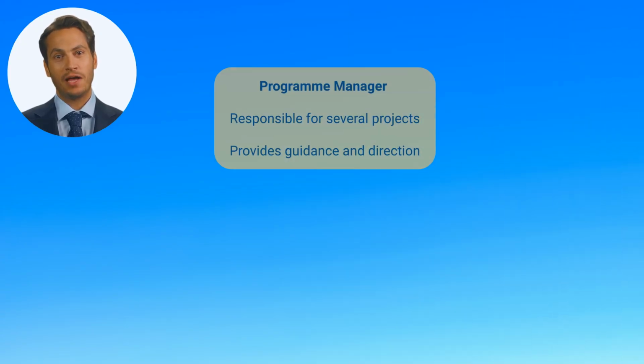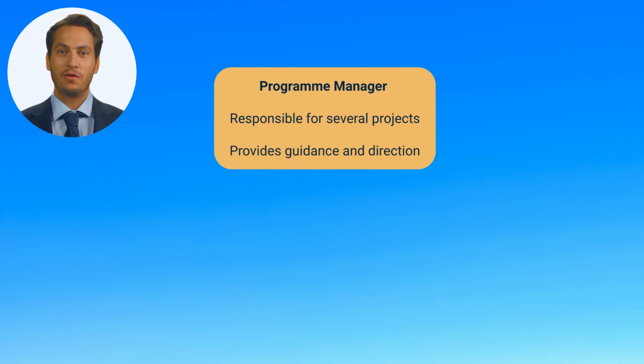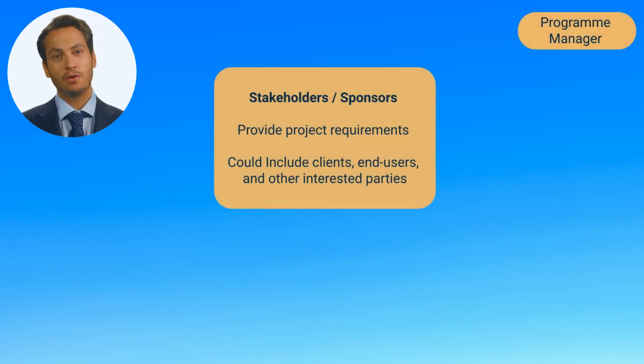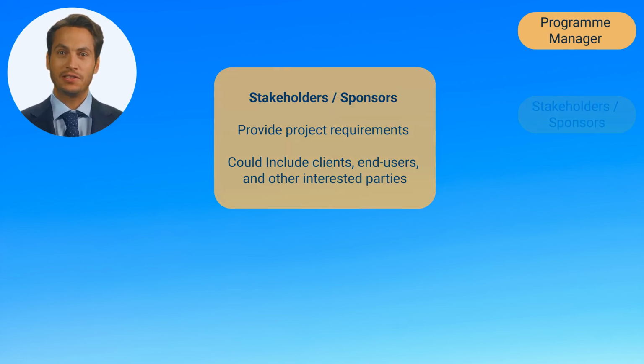There is a program manager who may be responsible for several projects. The program manager is not directly involved in project management, but is there to provide guidance and direction. The project is there for a reason, and the people who provide the requirements are called stakeholders or sponsors. This could include external clients, end users, or other interested parties.